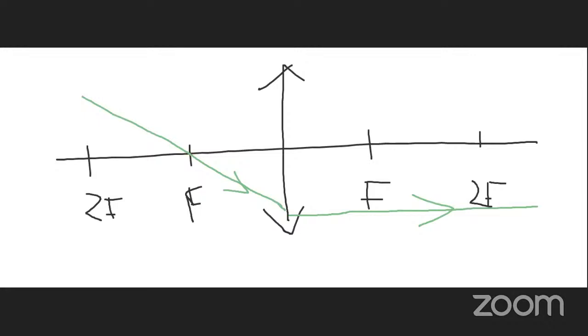Teacher, come again. I'm saying the second principal ray is that for a converging lens, a ray which passes through the near principal focus on refraction passes parallel to the principal axis. It is actually the opposite of the first principal ray. The first principal ray is that. Let me get my red. For the first principal ray, it was like that, a ray which is parallel, on the refraction passes through this. You see, for the first principal ray, it was what I've indicated with the red. Is that okay?